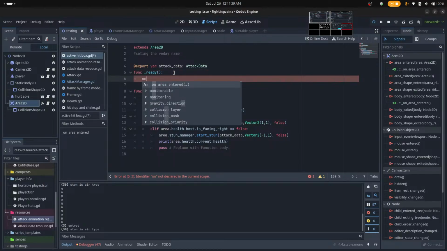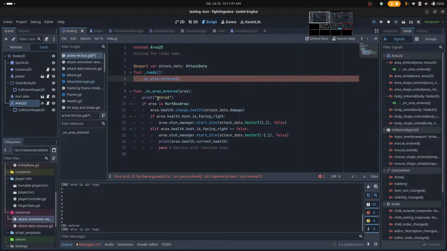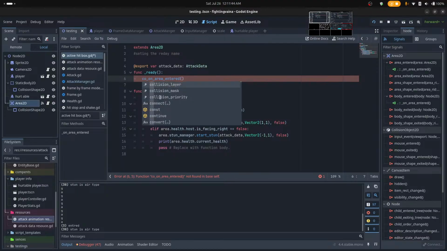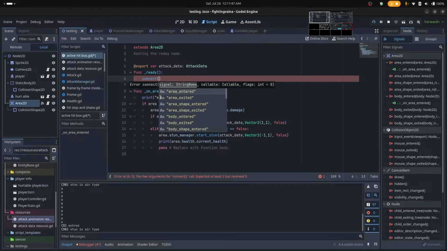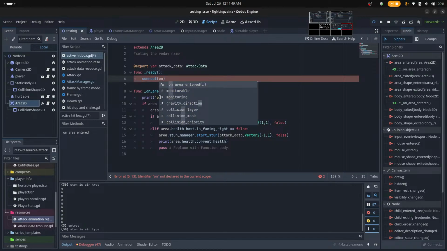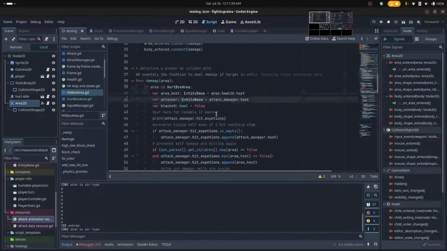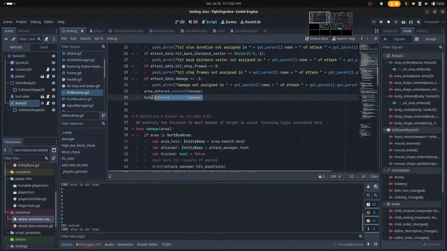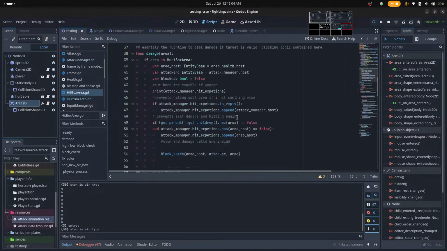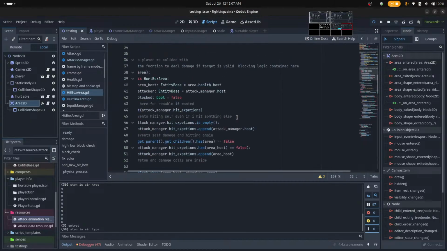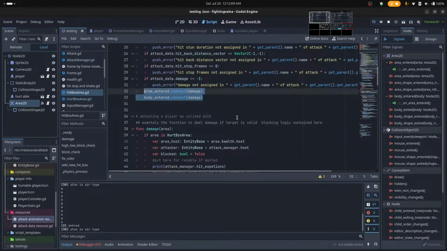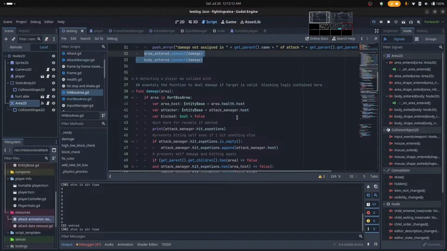On enter, so on area entered, I forget. I don't actually remember. Go to the hitbox, grab the connect lines, bottom, area entered, body entered. They are both the same. And it just calls damage.